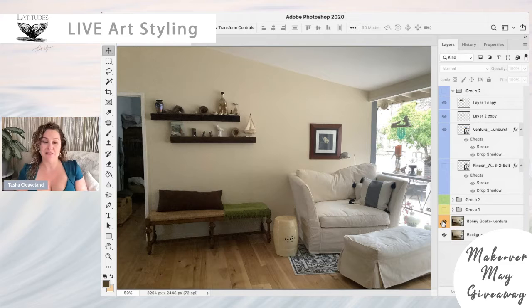Now, my guess is this might be an entry space, likely an entryway where someone's going to use this bench to sit down and put on their shoes or take them off or set their purse down, something like that. And this is a different use. This is a short-term seating space versus this cozy chair that I would love to curl up in and read a great book. So you are after my own heart right here, Bonnie. This is my cozy chair, so I love that you've got one too.